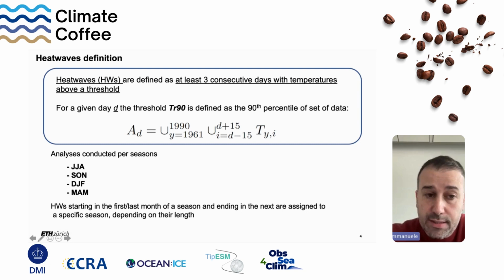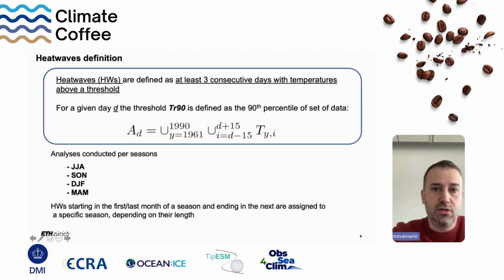We conduct the analysis for all seasons separately, and in order not to count events twice, we consider larger seasons. For example, for June, July, August, we consider the season starting in May and ending in September in order to track events that happen across 2 different seasons, but then also not to count events twice. We assign events to a specific season depending on these overlapping events, depending on how many days they have, for example, over March or over April. Let me know if this is not clear. Maybe we can discuss in the end.